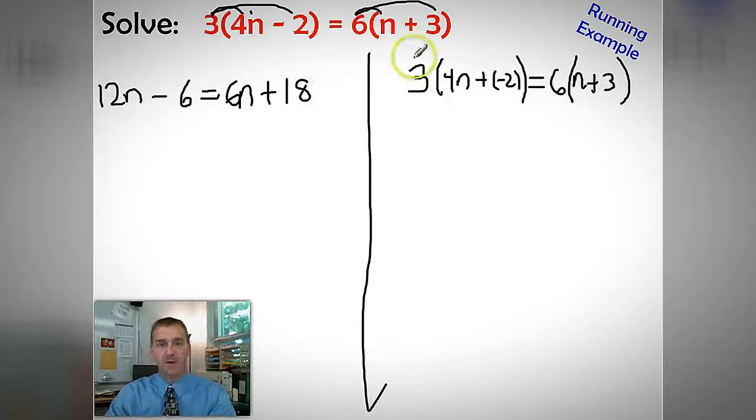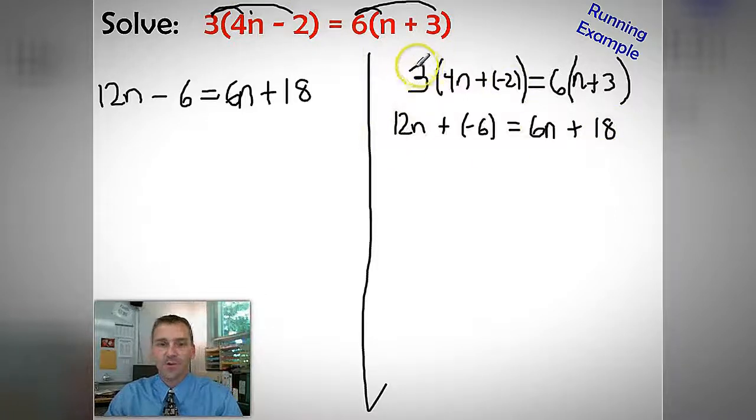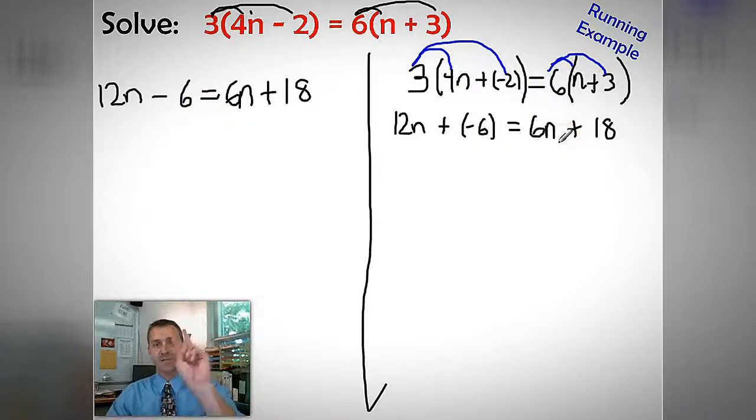So I'm going to pause the video. I'm just going to write it down, then we'll cut to it. So here's what it looks like. So as you see, I wrote it down here. I just took the 3 times the 4n, and the 3 times the -2, which gives me the addition stays the same. So it's actually -6 here. And then I took the 6 and the n and 6 and the 3. So it's still the same exact thing. I've just distributed. So that's step number 2.